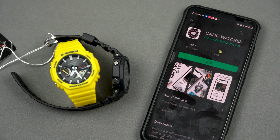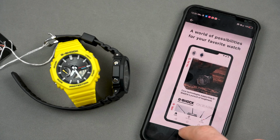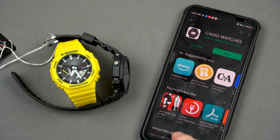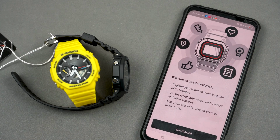The second big change is that this model now features Bluetooth connectivity. What this means is that you can set the time, the alarms, and a couple of other settings via the G-Shock app for your smartphone. I've got a couple of Bluetooth enabled G-Shocks, and to be honest, I almost never use the app, but I do admit that it can be helpful, especially when you set the watch for the first time. I guess it's one of these things that are nice to have, but that you rarely use.